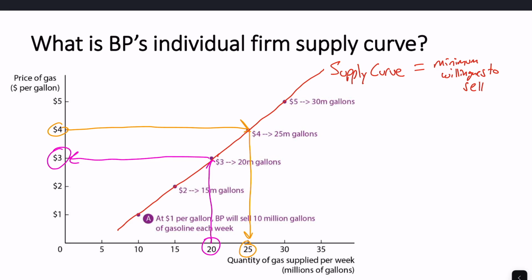Other things to notice about this, it's upward sloping. Right. And so upward sloping here means as price goes up, quantity goes up. And this kind of makes sense, right? If each item brings a higher price, then selling more should bring more profit. Therefore, these individual supply curves will always be upward sloping for us.